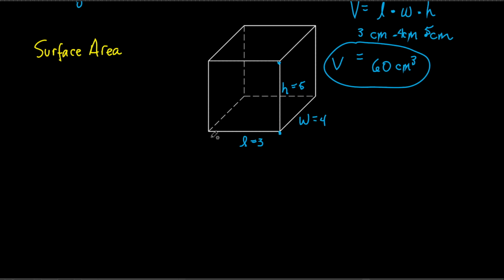So instead of going, so what would it be on this one? It would be length times what? The height, okay, for the front of it, okay? And the front and the back are the same thing, so it'd be length times height. We'll do that. So the length times the height, that would be the front of it, but the back of it is exactly the same thing, so how many do you have? You got two of them, okay? So again, this is surface area. I'll just put SA for surface area. So you got two of them.